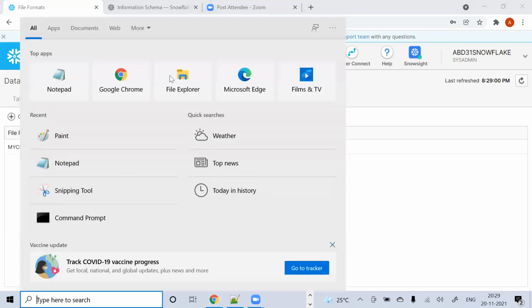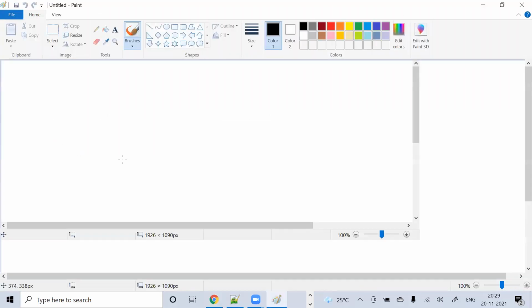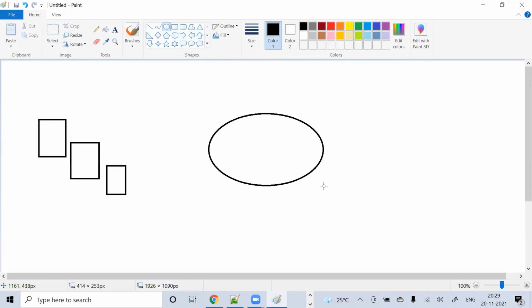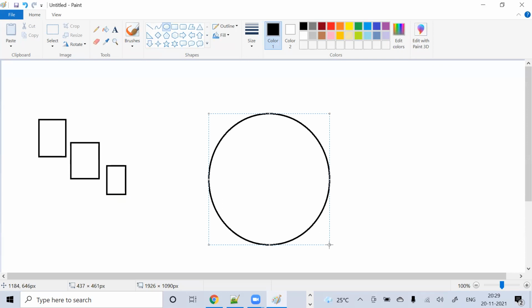Let me share an example. Okay, so a lot of times there will be instances that you will be loading a lot of files. Okay, these are your files, and later on in Snowflake, when we proceed further to the data loading chapters, we will be loading a lot of files into our Snowflake data warehouse, right? So there will always be certain types of files you will be loading.